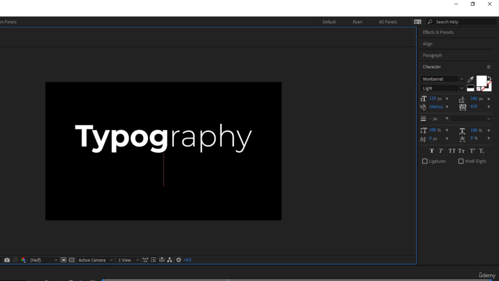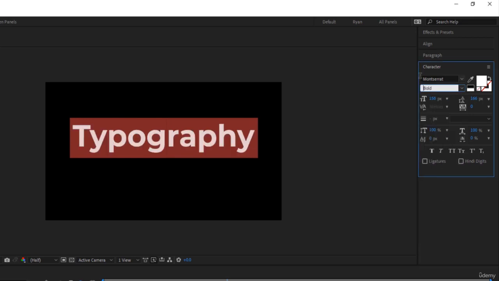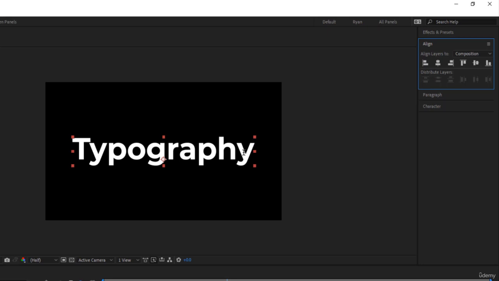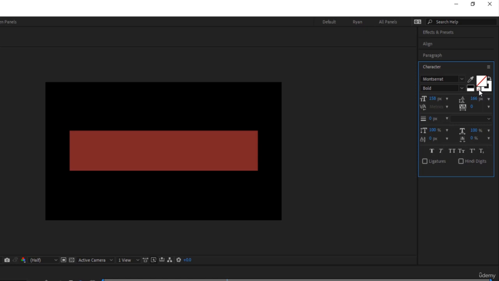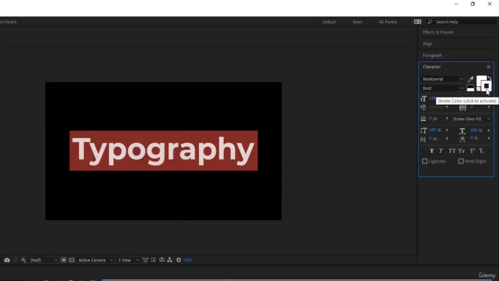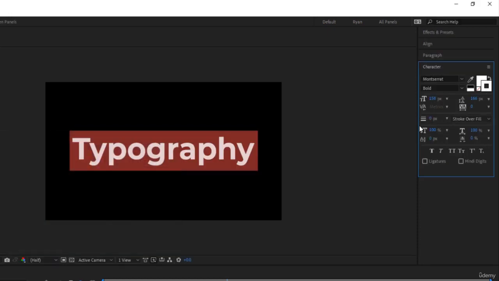I'm just going to delete lesson for now. So let's make the Montserrat all bold again, and then align this to center. If I select typography by selecting the entire word and then click the no fill color icon here, it's going to remove the fill. So you can see there's actually two icons here. So let's fill this back with white using the color picker. If I actually click the stroke color behind and bring it forward, now when I select the color picker, I'm actually affecting the stroke.